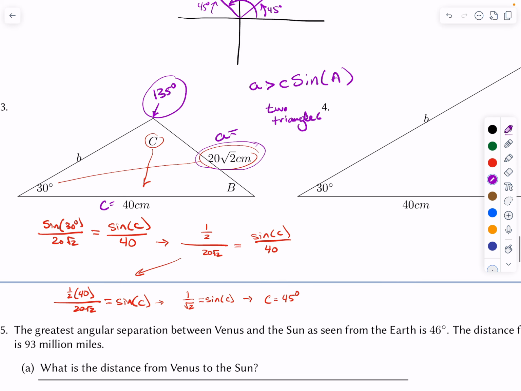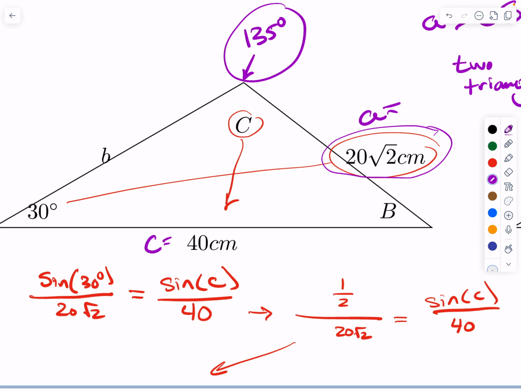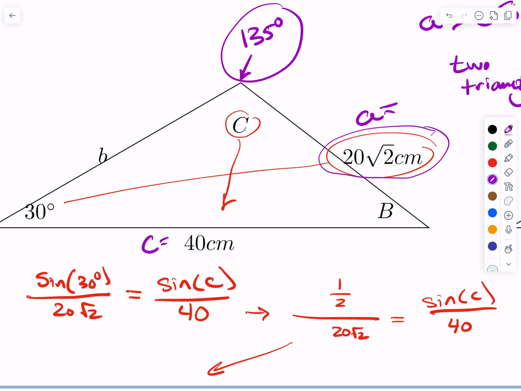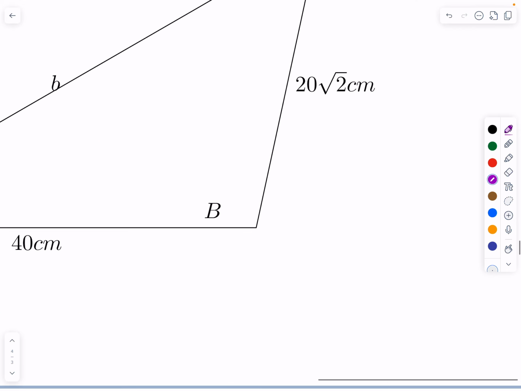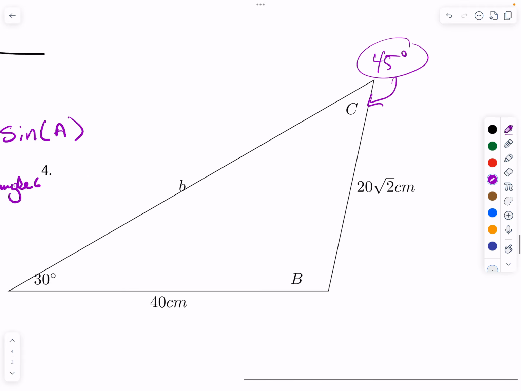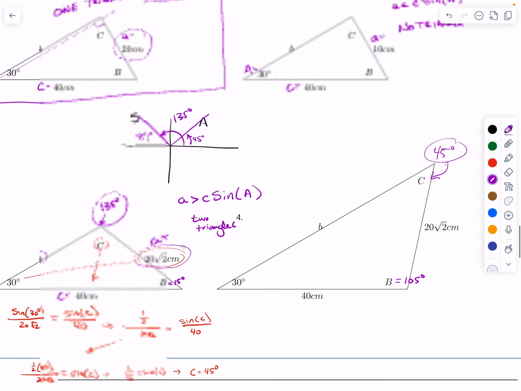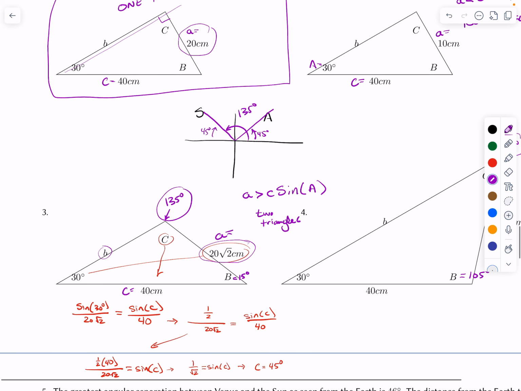Once you have that angle, in this case the angle B, 135 plus 30 is 165, so B has to be 15 degrees. Then we could figure out what little b is using the law of sines, so I'm not going to do that in this video. Here, though, what do we have? 75 degrees, so B has to be 105 degrees. So it's just a completely different triangle. You have two solutions for the same problem. So there you have it, side-side-angle.